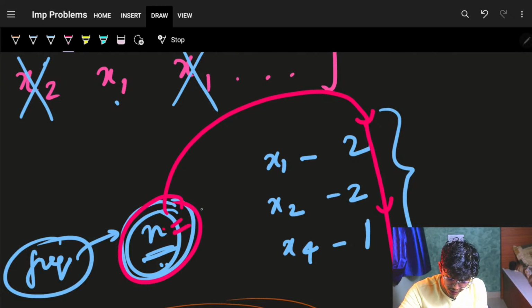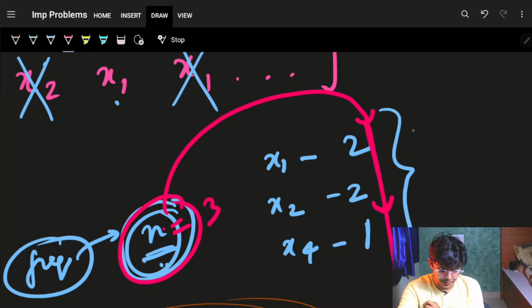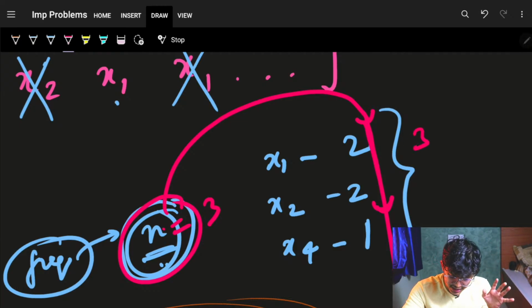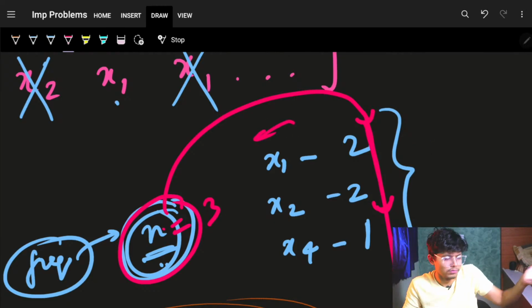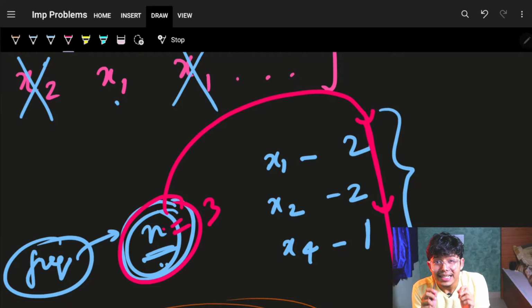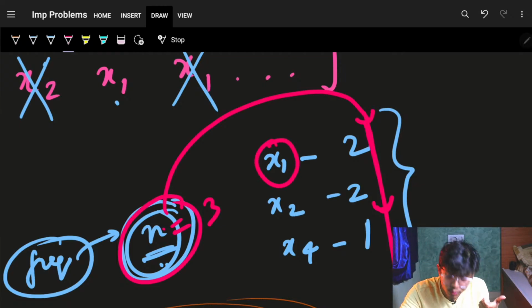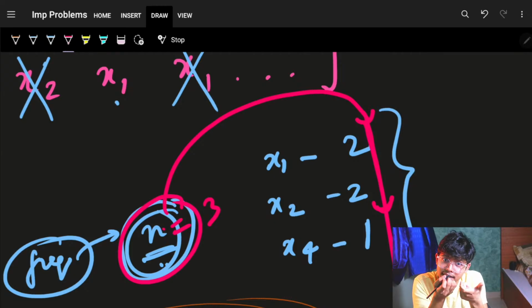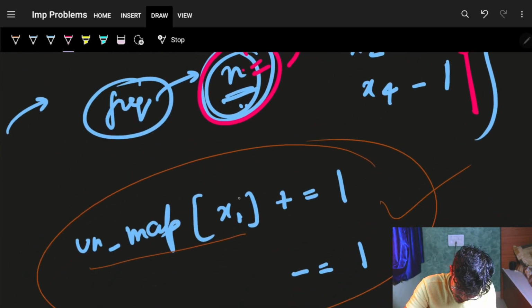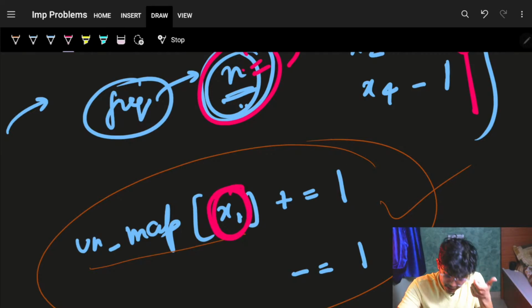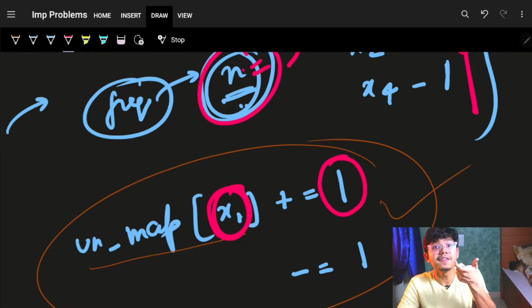Let's say n is right now 3. So I will just go through my unordered map completely to find out, is there any number with the frequency as 3? If there is not, I will just return no, because in an unordered map the key is the element number itself, and the value for that key is the frequency. See, in an unordered map, the key is the number, the value is the frequency.